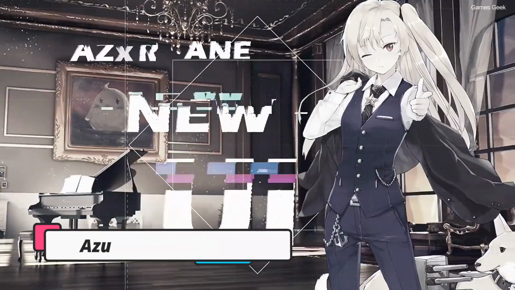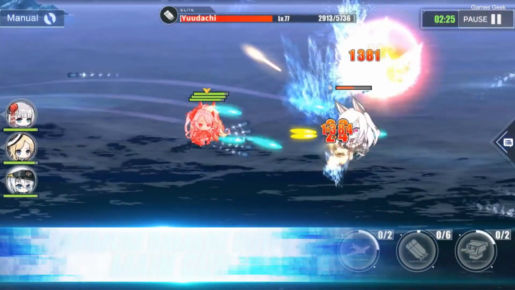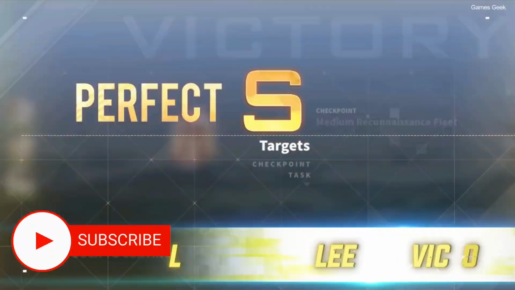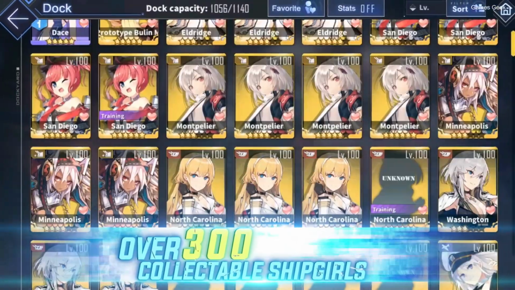Next up we have Azur Lane. Azur Lane is one of the most popular and well-known mobile gacha games, with gameplay that is distinct from that of other games in the category. The game is fairly beginner-friendly, but as you progress through the missions, the action becomes more complex, and although incorporating RPG components, the game is still a 2D shooter.